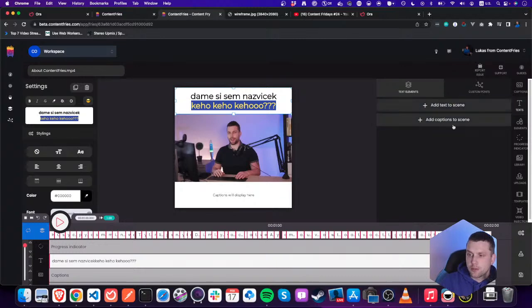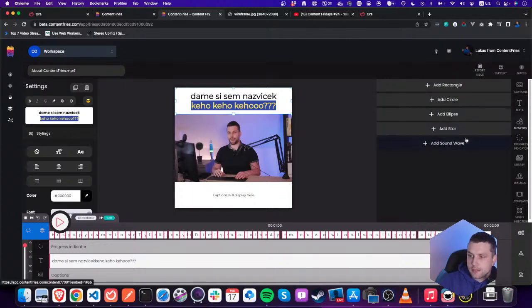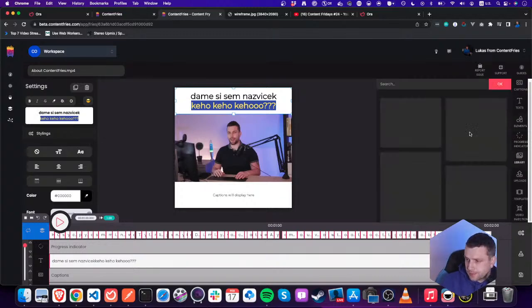But you will still be able to add custom, simple ones, like it works right here. Elements is basically the same, so you have many pre-built rectangles and circles and whatever, and also the option to add a kind of empty or basic rectangle that you can customize as you want. Progress indicator and many of these will be simplified in the new version.